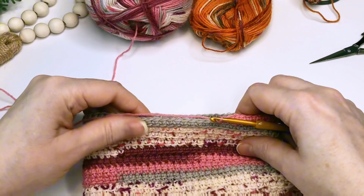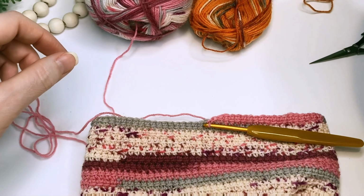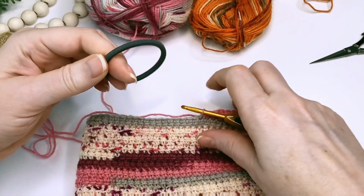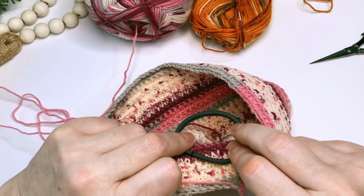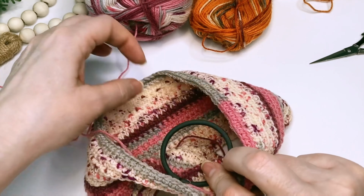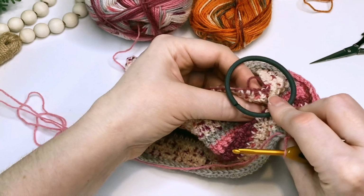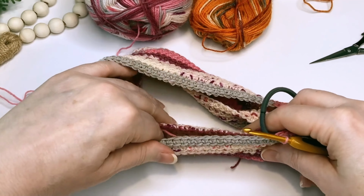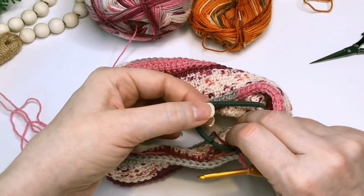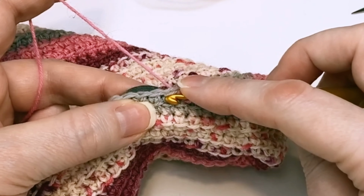So now we need to crochet the 2 sides together around our hair tie. You want to get your hair tie, hold it on the inside, and then you want to take the other side of your crochet and bring it through. So you've got the two pieces folded over with your hair tie in the middle.